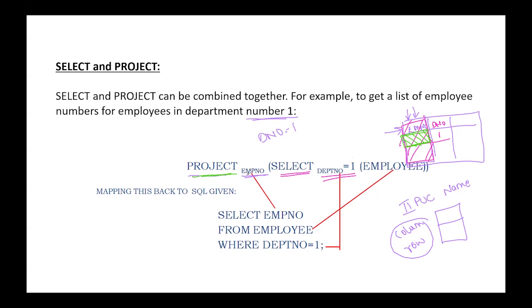Okay, so that's why project employee number, we are putting restriction on the attribute. Then I'm saying that from there I want department number. This can also be written in other way also. Select department number is equals to 1. Okay, project employee number from a relation. This is also fine.